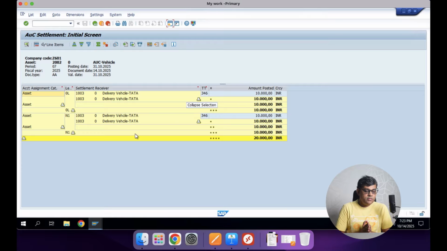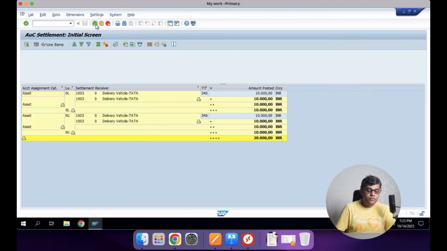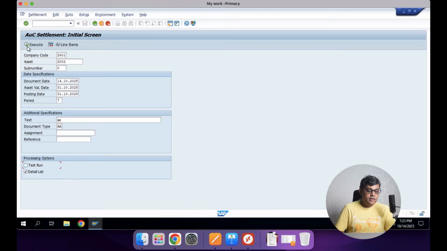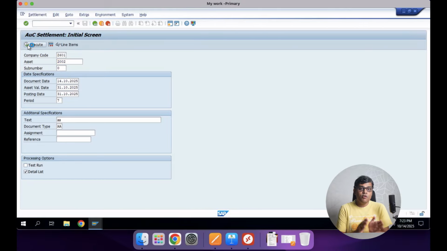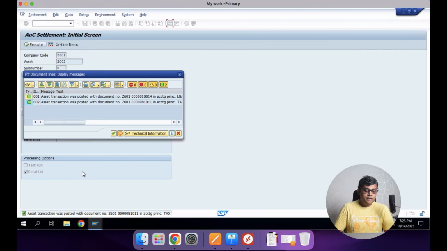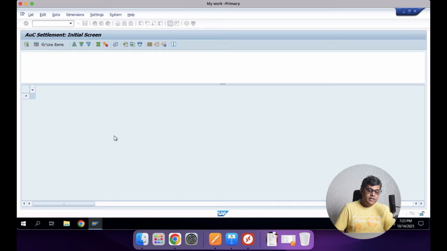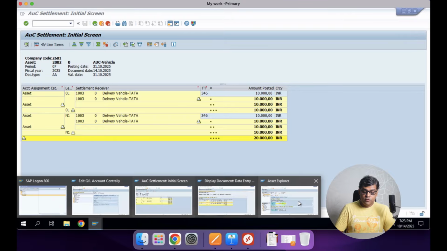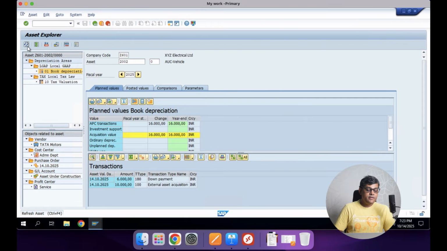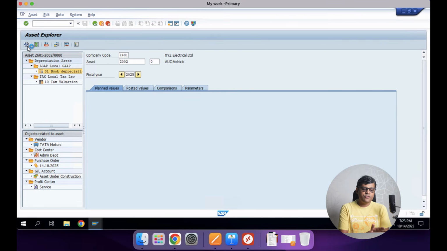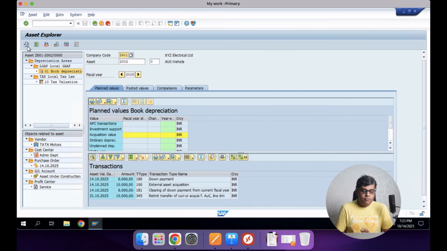Okay, for both depreciation areas 01 and 10, and the leading ledger and non-leading ledger, I am capitalizing 10,000, and there is no issue. So remove the test run and execute. How much was I capitalizing? 10,000 only. After this you will find that your asset under construction should be 0. Refresh, it's 0. It was temporarily created and it's over now. It's not required anymore. So all values are transferred to asset number 1003.